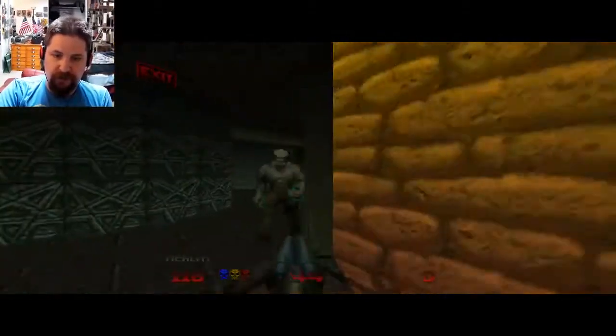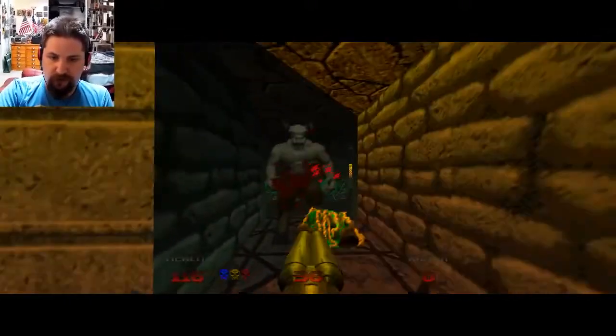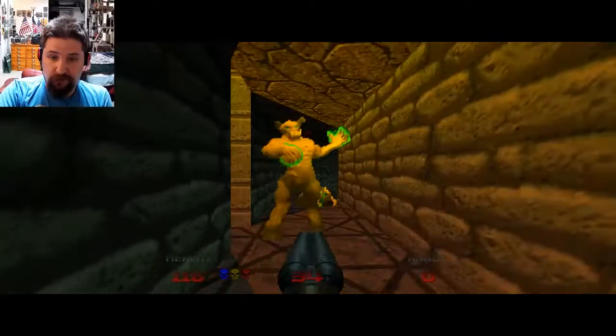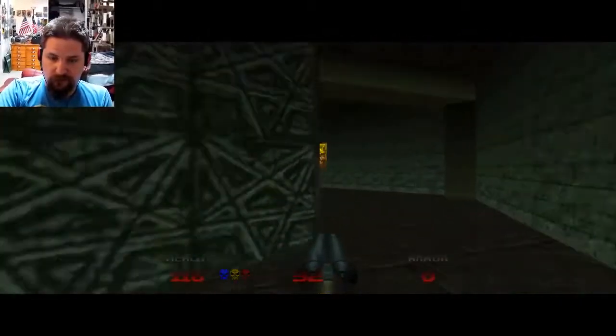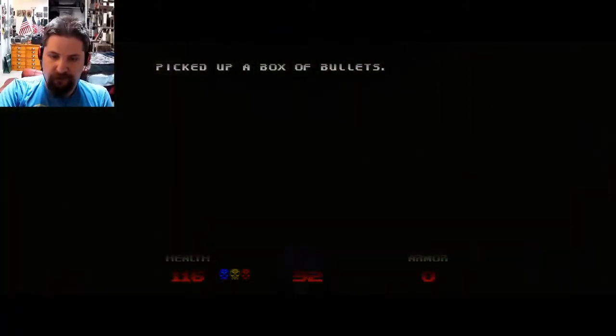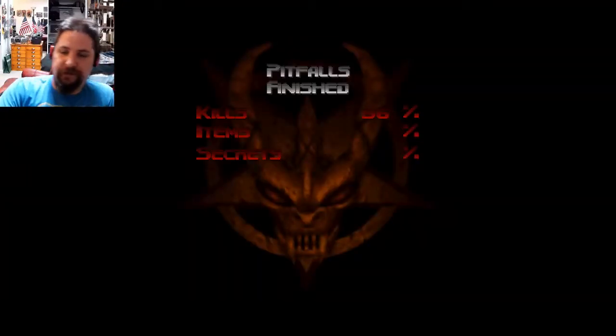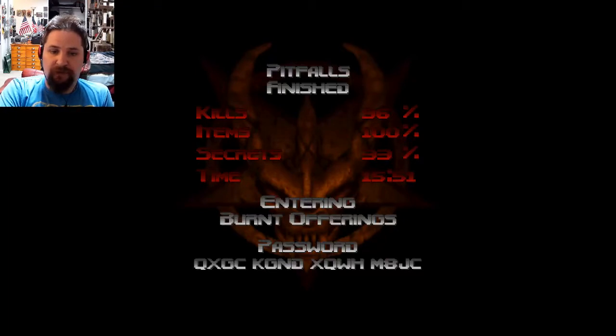We'll have to take out some demons, of course, before we can do anything. Alright, and this is where we go for the exit. Pitfalls finished. Kills 96. Items 100%. Secrets 33%. Entering Burnt Offerings. Well, folks, I believe that will end mission 21 of my Doom 64 walkthrough.